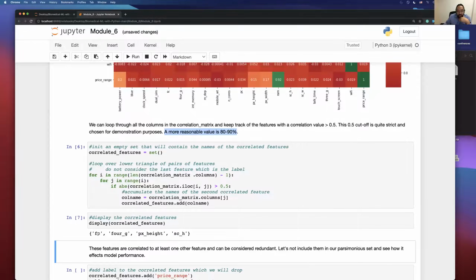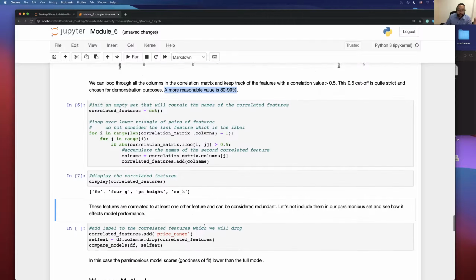This is the name of the feature that is correlated with at least one other feature by 50% or more. Does that make sense? Notice I used a set. Set means each one of these is going to be unique. So this found 4 correlated features.